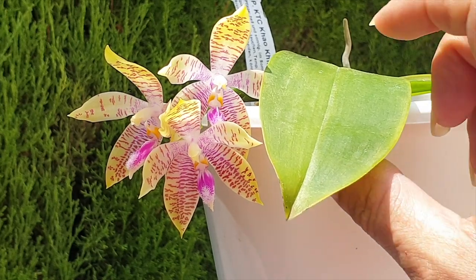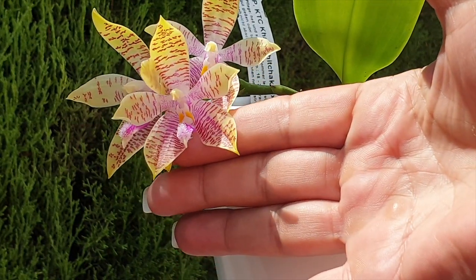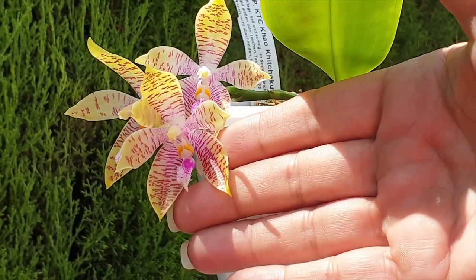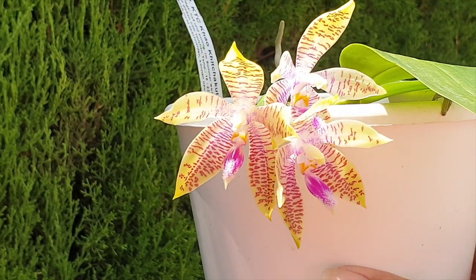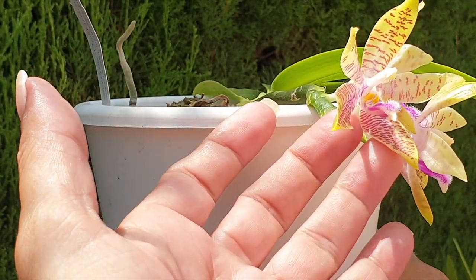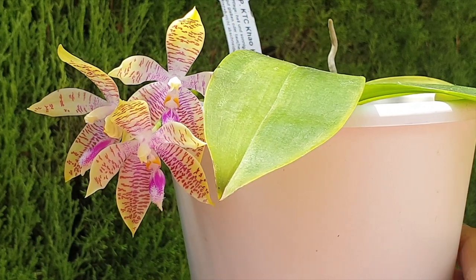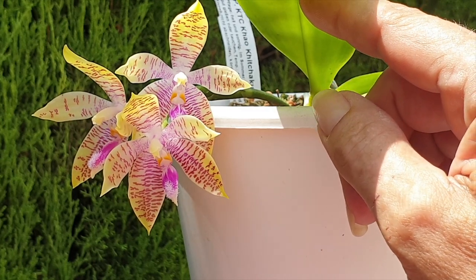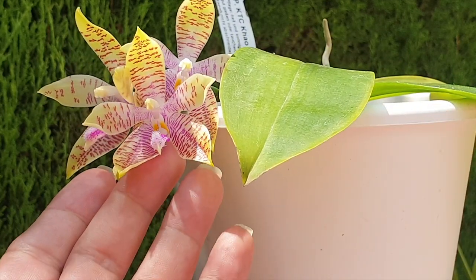And what I did want to say about her is that last year I wasn't entirely sure because, yeah, she's mislabeled to my understanding. And she opened up with her blooms cupped the way you see now. But I think that is just because she's very young, because for the first couple of days, her first bloom opened flat. And now that the others have opened, it's like there's competition here regarding energy and all that. So I think that that is just a trait right now because she is not a mature enough orchid. But it is so, so pretty.